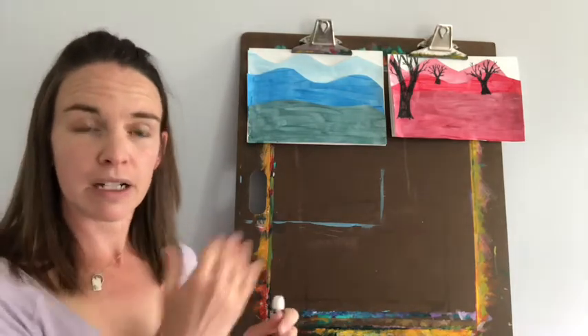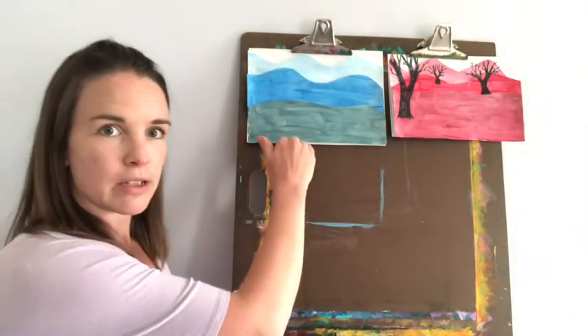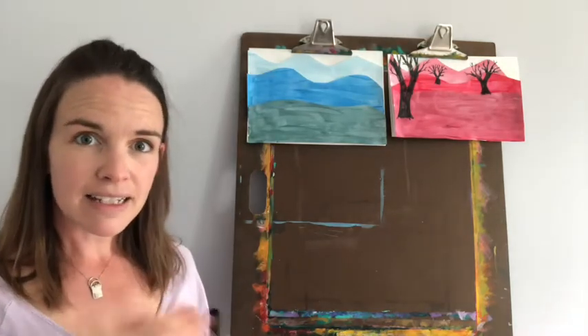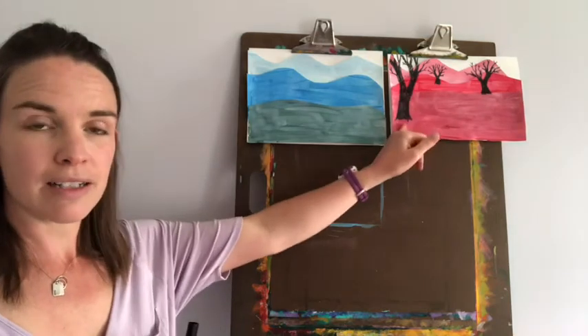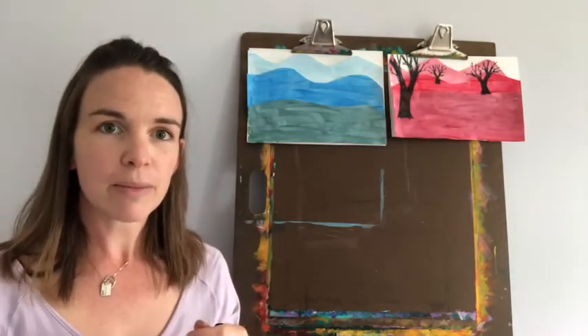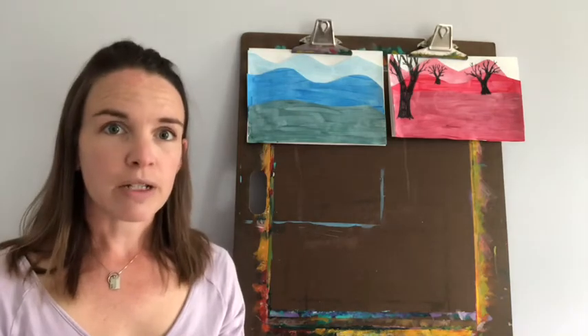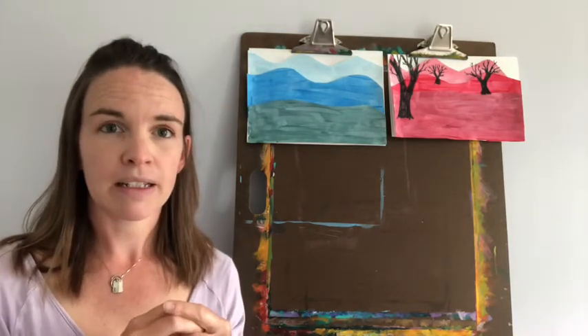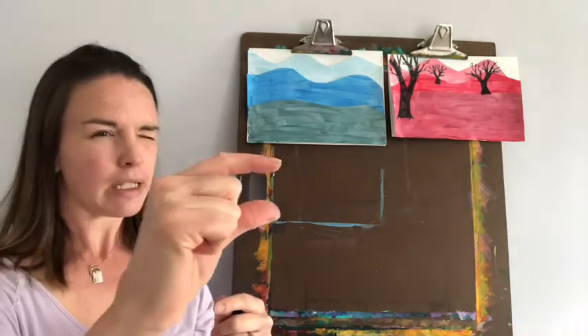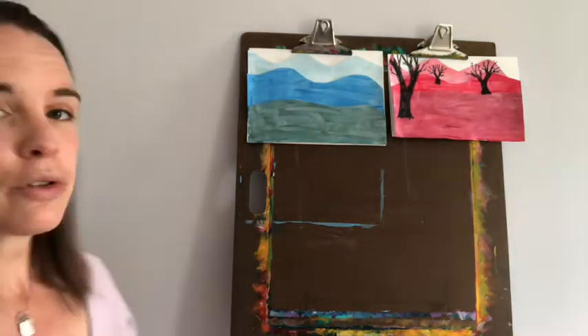I told you there was another trick that artists use to show us what is close and what is far away. Things further away tend to look lighter; where something is placed — down low is closer, up high is further. The third trick they use is size. You can see over here my biggest tree is also lowest down in the foreground. I have one in the middle ground and one in the background, and notice that the further away they get from us, the smaller they look. Something close looks bigger; something small looks further away. You can even do that right now — look at something close and notice it looks larger, while something further away looks smaller. Artists use that trick.